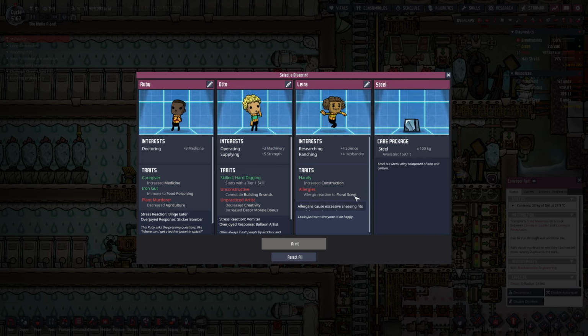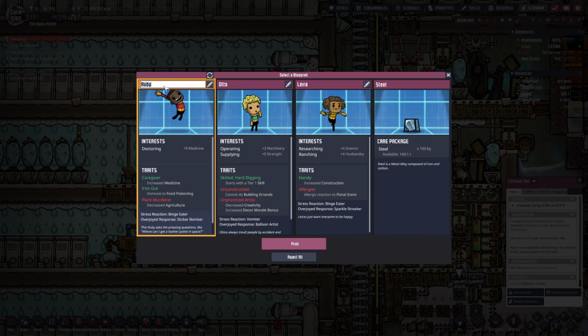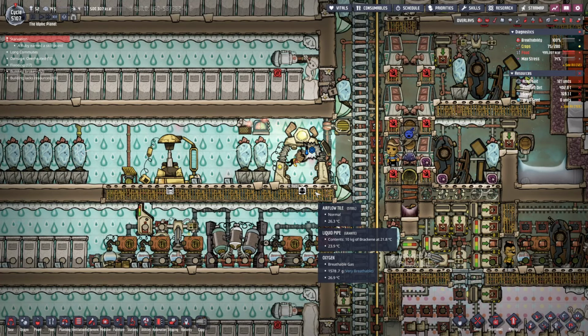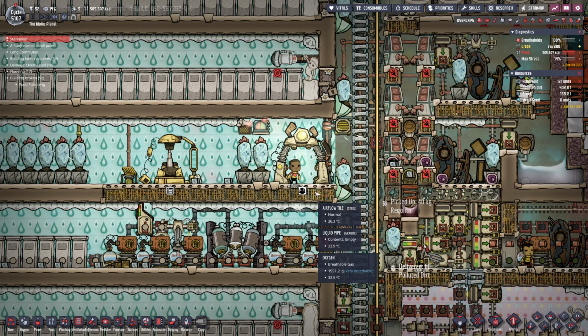Allergies are a no-no because they're allergic to floral scent, which increases their stress. I don't want that. But plant murder or unconstructive unpracticed artist, not much difference to me. Welcome, Ruby. And then I print them, and then Ruby comes flying out of here. Yay! And then she's part of the base. And then she blinks for a second, then realizes her goal in life is to go do something else.